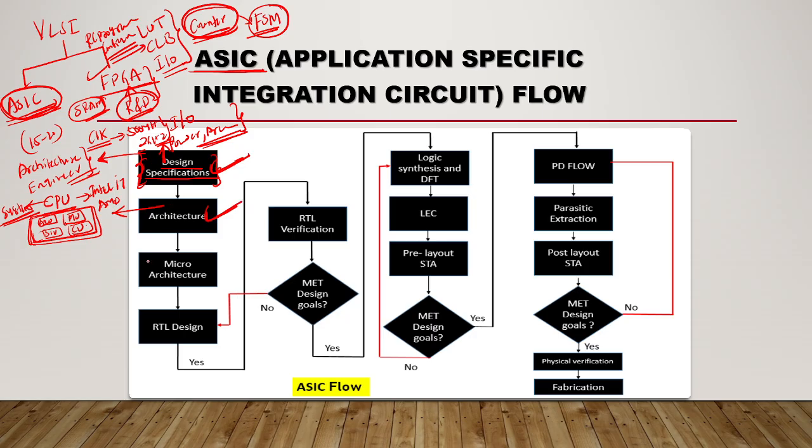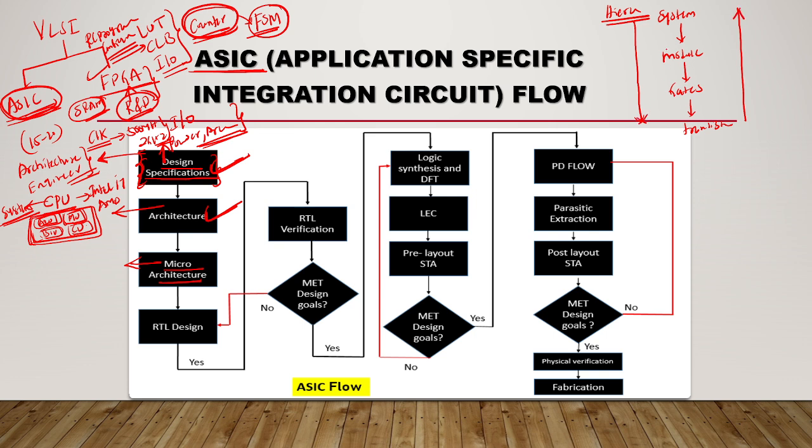After that, microarchitecture. Microarchitecture means these submodules are there now: ALU, memory unit, and bus interface. The architecture of these submodules is done by the microarchitecture. So basically, there is a hierarchy level. Hierarchy means first the system will come, and next the modules, and modules are made with gates. Gates are made with transistors. This is the top-down approach. Bottom-up approach means transistors, gates, modules, and systems.